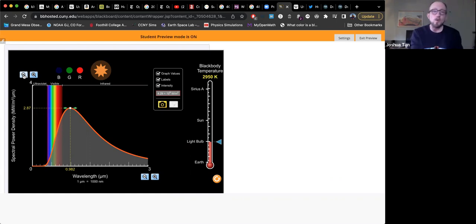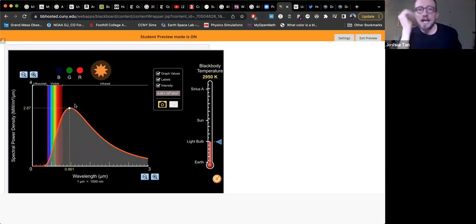Sometimes you'll be asked what the spectral power density is at a given wavelength. So at this wavelength, we have, for this temperature, a spectral power density of 2.87 megawatts per square meter per micron. It's a weird unit, but really it's just saying that there's a certain amount of light that's coming out at a particular wavelength. And I can look at other wavelengths too and see what amount of light is coming out at other wavelengths at this temperature.